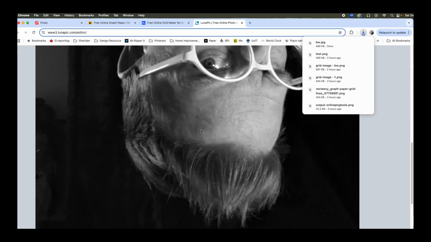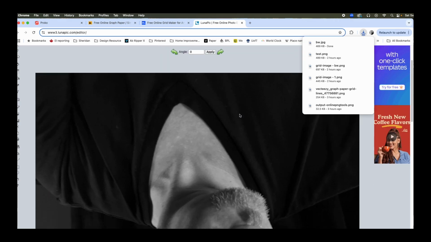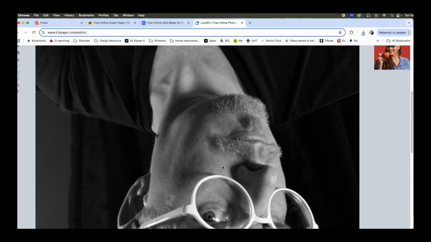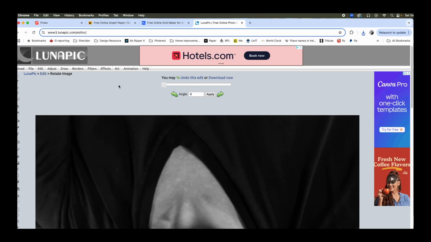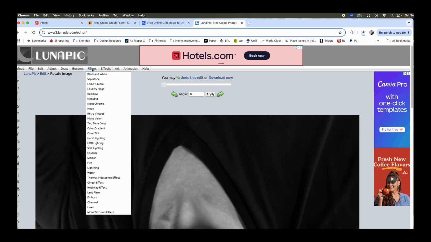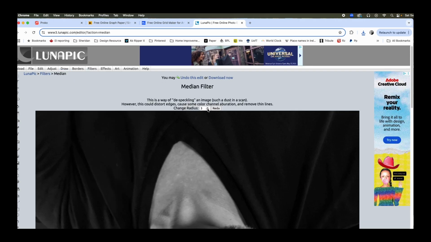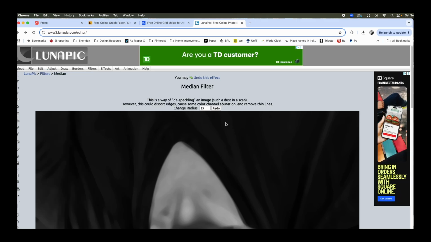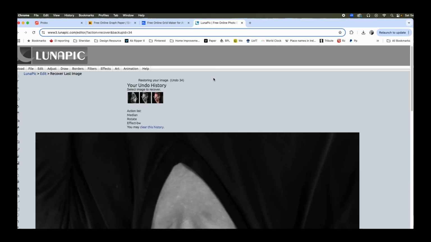The other thing I want to do is take away details. When you start drawing anything, even if it's realistic, you need to start with no details. But I also want to keep the tones. I don't want to mess with the tones at all. So there's also another feature on here in filters called median. And what this will let me do is blur it out. So I'm just going to bump it right up to 25. It might have been too far. Let's backtrack. So how do I undo? Oh, undo this effect. Let's do that.